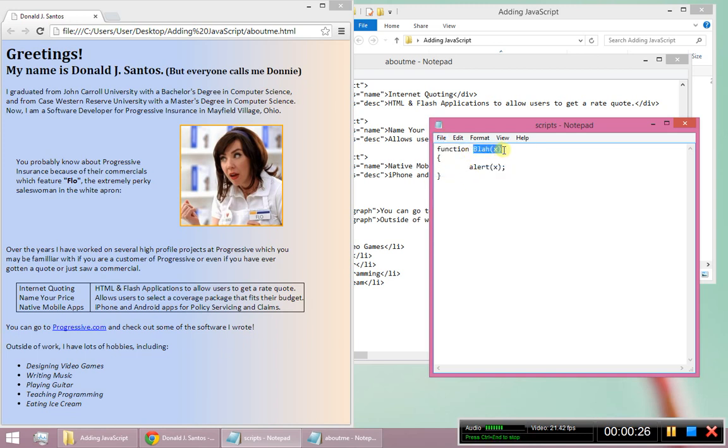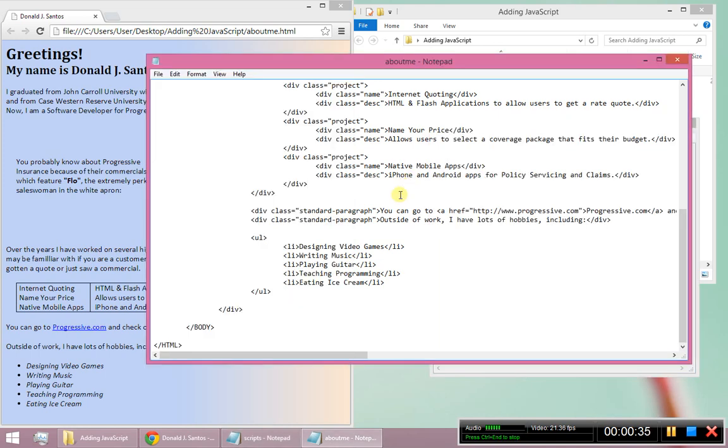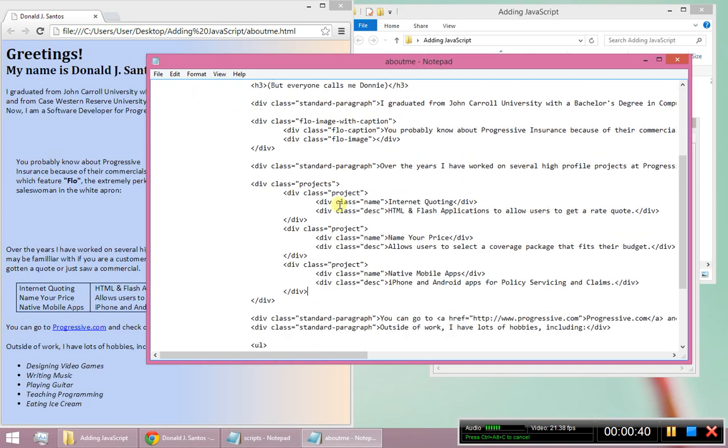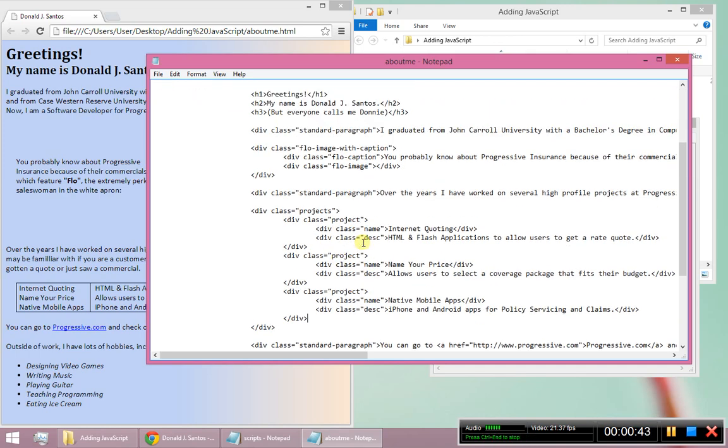So in order to execute this, I'm going to find something in my HTML which is an event, and at that point I'm going to say, at this event I want to run that function. So I'll find something really obvious, like the big picture of flow. Where is it? Flow, flow, flow. There you are. So this flow image right here. So what I can do is I can put an event on. I can say onclick equals, and then the value of this attribute is going to be the invocation of my function. So literally I say blah, and I can pass it anything. I say 1, 2, 3.